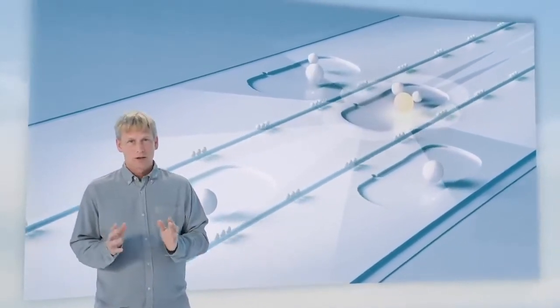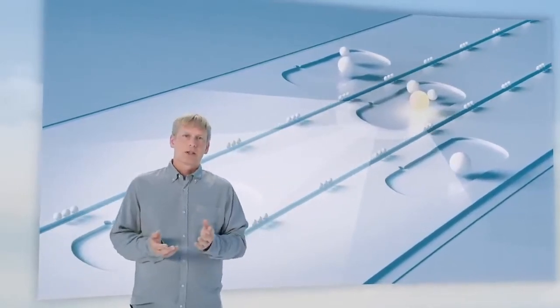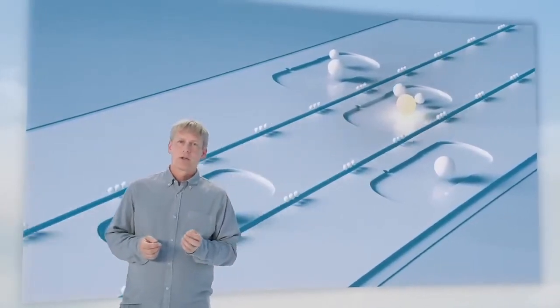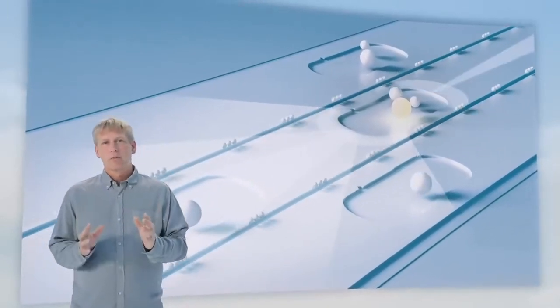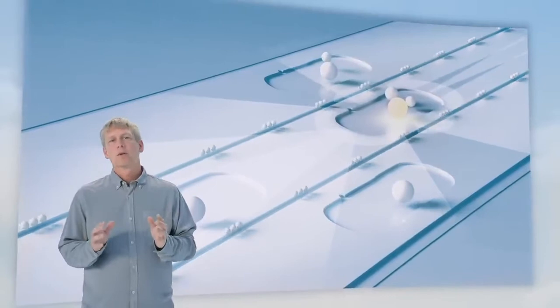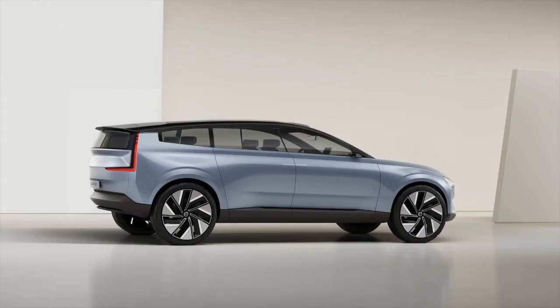There's no full self-driving technology here, but semi-autonomous adaptive cruise control means it will provide lane assistance and similar features. Slowly but surely, Volvo and companies like Polestar are edging into self-driving technology, which is where they absolutely need to be. One day there will be self-driving cars on the road and you don't want to sell an EV without that feature in 15 to 20 years — it'll give companies like Tesla and NIO a huge advantage. NIO has their own self-driving assistance, the NIO Pilot, so other companies really need to get their stuff together.